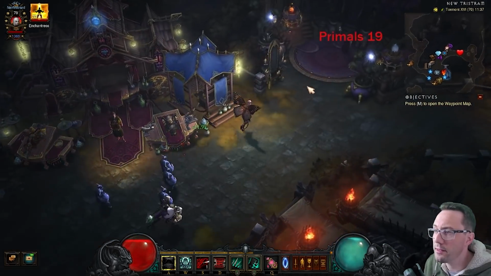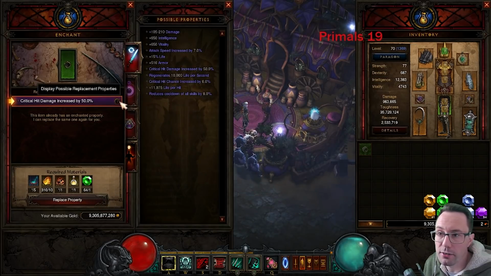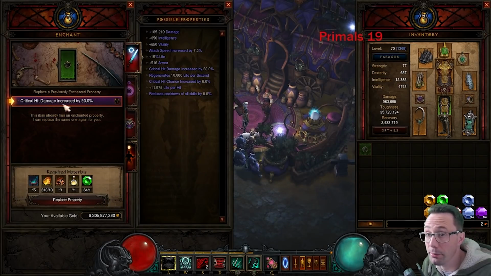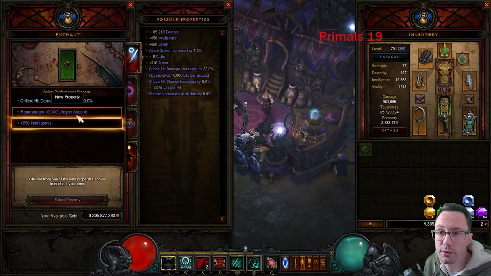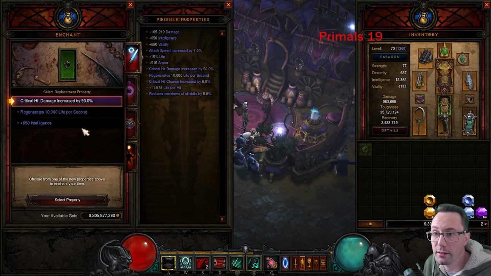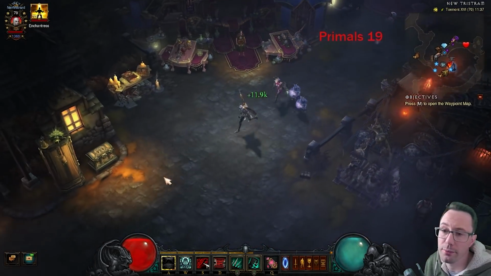Now this is great for re-rolling, so we can pop this in, and when we re-roll it, well, obviously I'm going to leave crit damage on here, but whatever we get, it will always be the max roll. So max life per second, max main stat. So obviously they are very powerful if you can find the right one.